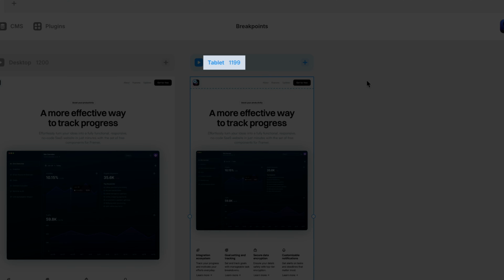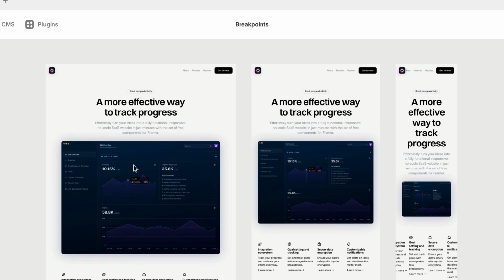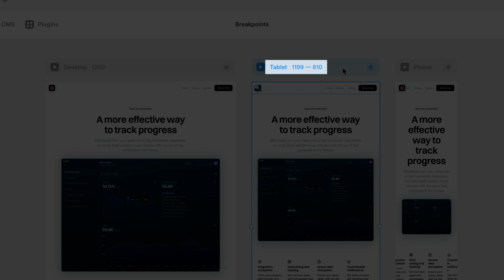Since our next larger desktop breakpoint is 1200 pixels, the desktop breakpoint will appear at or above a 1200 pixel viewport width. But the tablet breakpoint will appear when the viewport is even just 1 pixel smaller than that, or 1199 pixels. In fact, you'll see the number 1199 next to tablet, because despite starting at 810 pixels, it'll reach its limit at 1199, then switch over to the desktop breakpoint 1 pixel later. When I create my phone breakpoint, you'll see the same thing going on next to the word phone. And with tablet now sitting between both a larger and smaller breakpoint, it now shows the range between its upper limit and its lower limit.